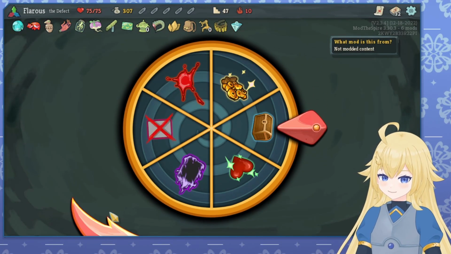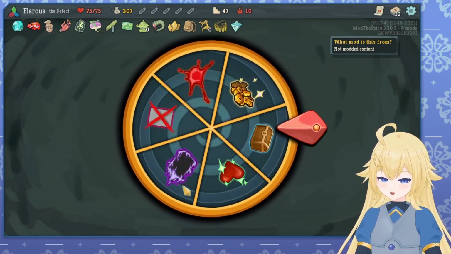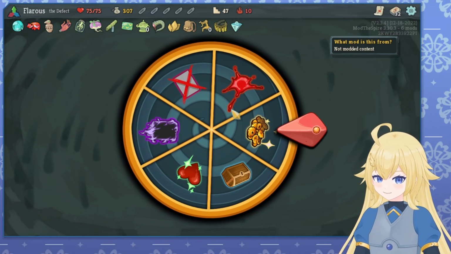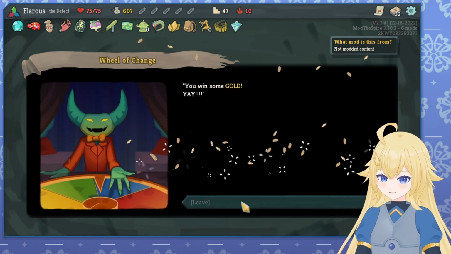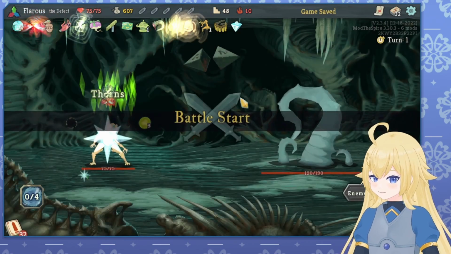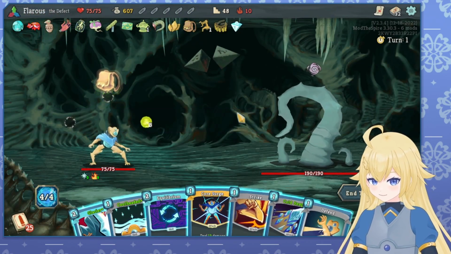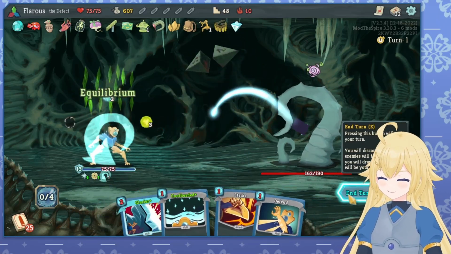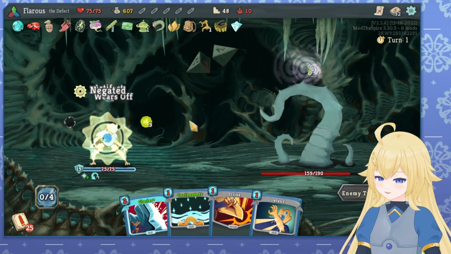Big wheel of change. I'm pretty sure this deck can win, so we're not trying to fight anything here, we're just trying to get to the end. And this Awakened One fight is gonna be something. It's probably gonna be something.